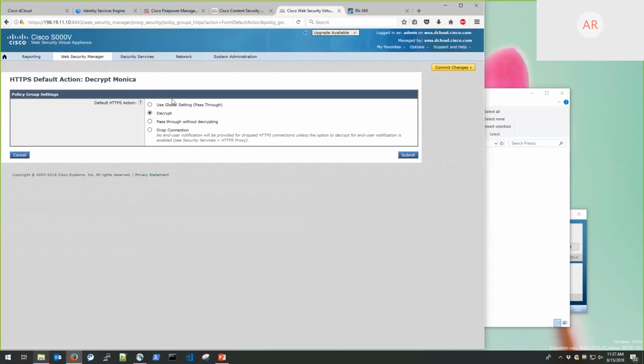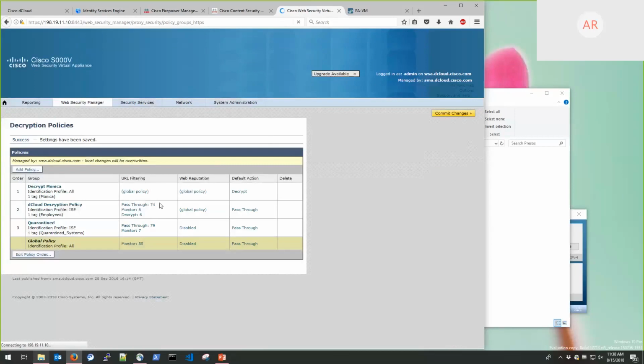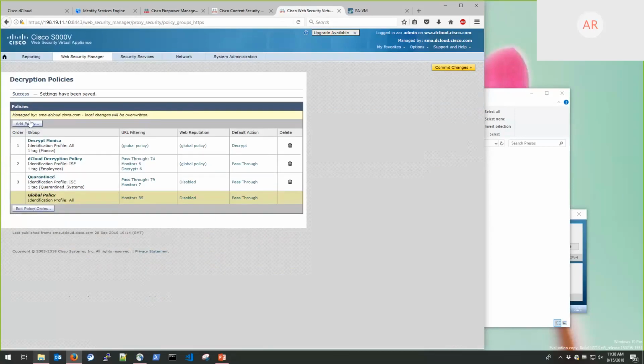So once we grab a Monica source tag, we're going to say she gets decrypted. Now, why do I think this is important? Because sometimes if you're trying to block social media, it's important to really get deep into the session to know what they're doing, and that's when I would say this kind of setting for Monica, when we're trying to implement this access policy, is particularly important. Now if I'm going to write a policy that says don't decrypt executives, it'll be the same process.